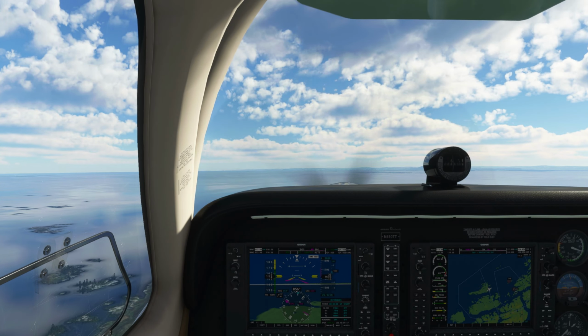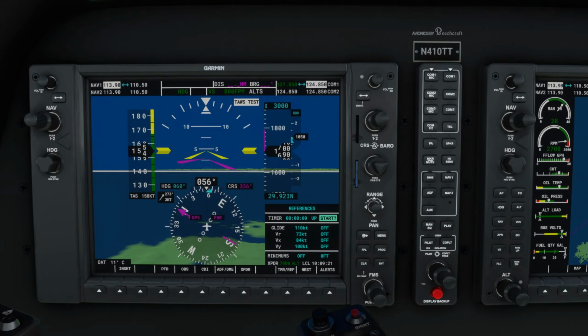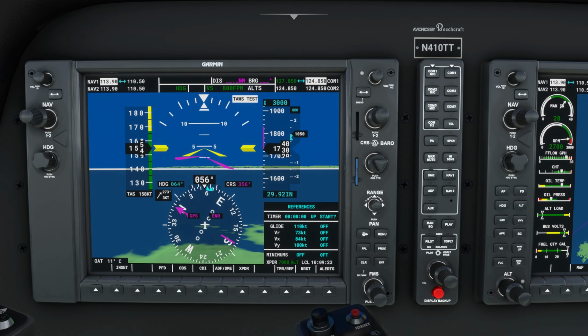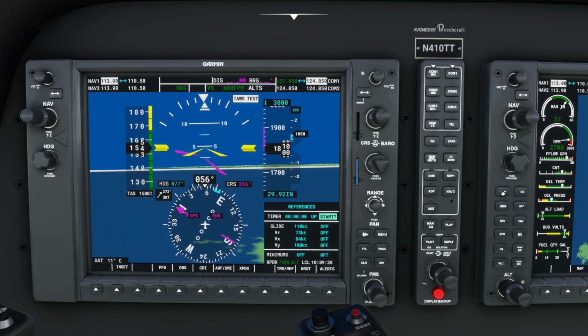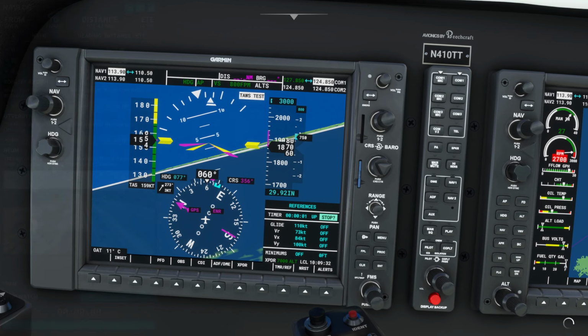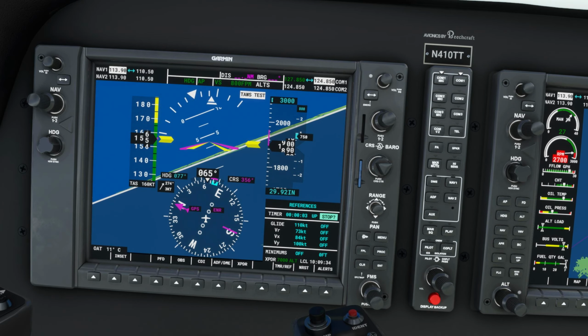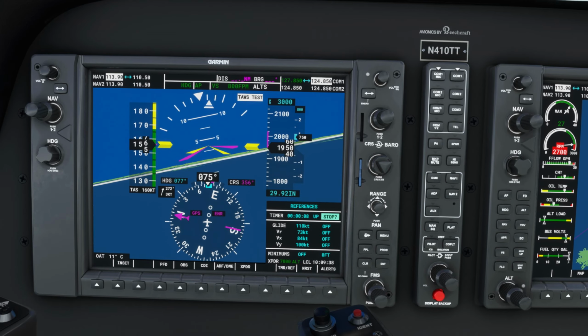Alright, what are we doing? We are now changing to what? 77 degrees. So we're going to go 77 degrees, like this, and engage autopilot. And start the timer. And we're going to do this for 5 minutes and 14 seconds. We'll bring our RPM back a little bit.